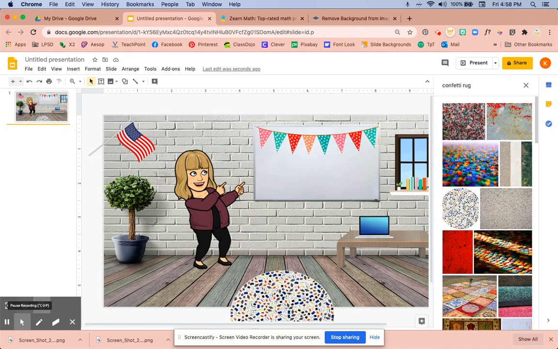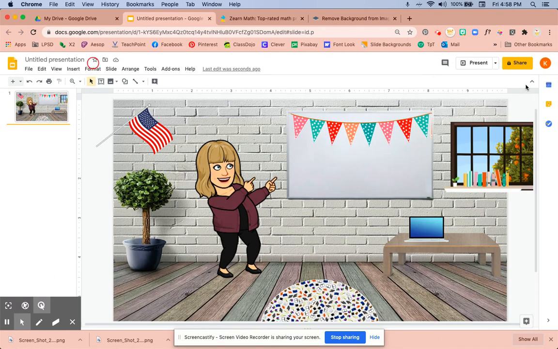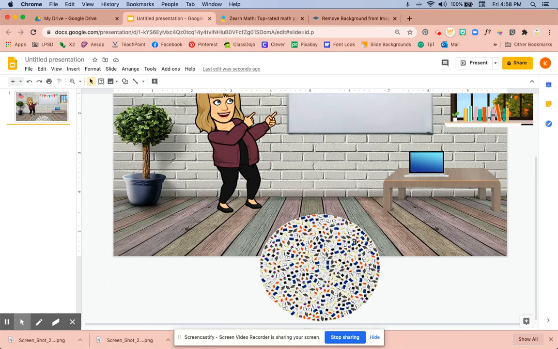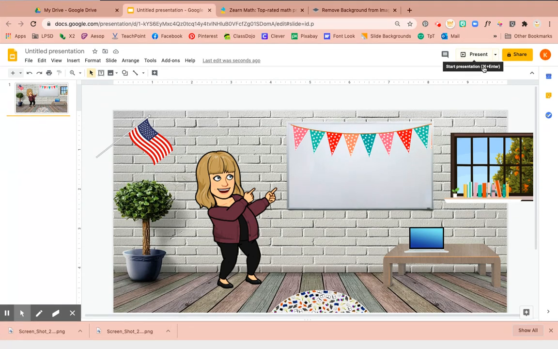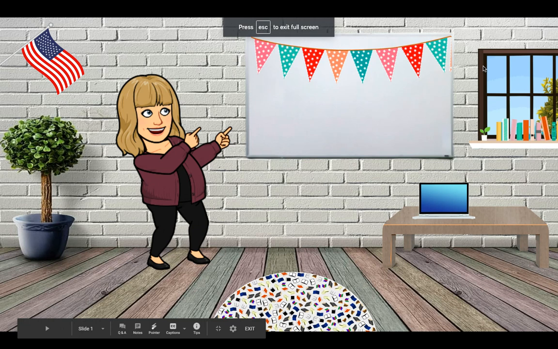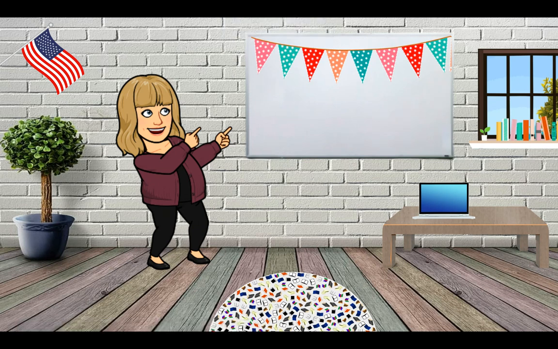Okay, so now I'm back to where I started. The other thing I wanted to show you was don't worry if things are coming off the side of your slide. Like you can see for me, the rug down there is off the side, the flagpole, I put in a little window and a bookshelf. Don't worry about that, because when you look at your classroom, I'm going to press present, you can't see any of that. I think it looks a little more authentic because it looks like the classroom goes on beside what you can see on the screen.